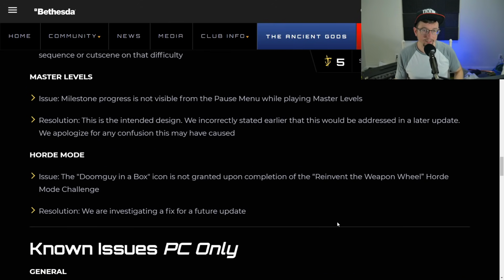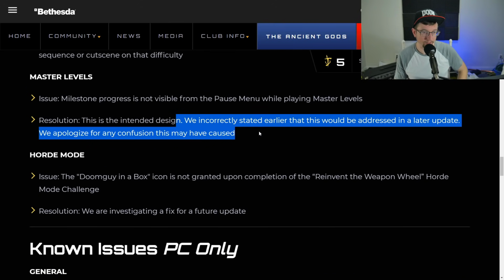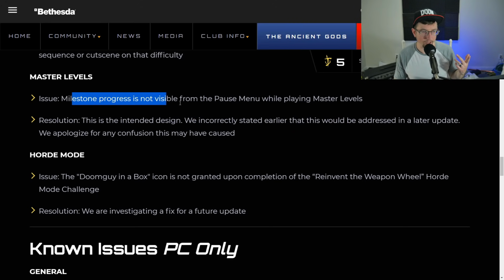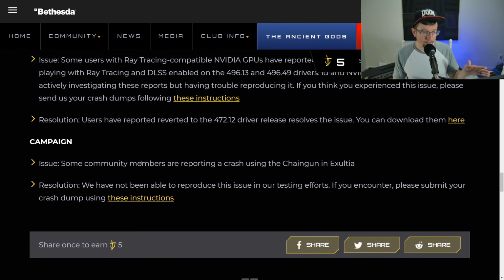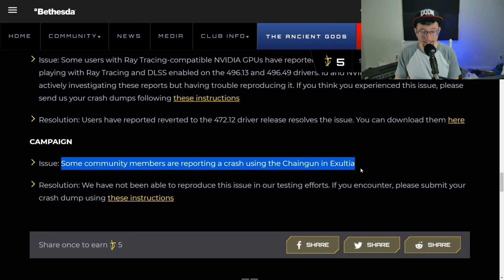Just a couple other things about milestone and progress with master levels. Just a little bit. They incorrectly stated earlier that the milestone progress not visible from the pause menu while playing master levels. Doom Guy in the box icon not being granted. Just things like that they know and they're working on. Some different ray tracing changes. That may not apply to a lot of people, but there is something here interesting. I've heard about this, and they can't figure it out, and they can't reproduce it. Some community members are reporting a crash using the chain gun in Exultia.